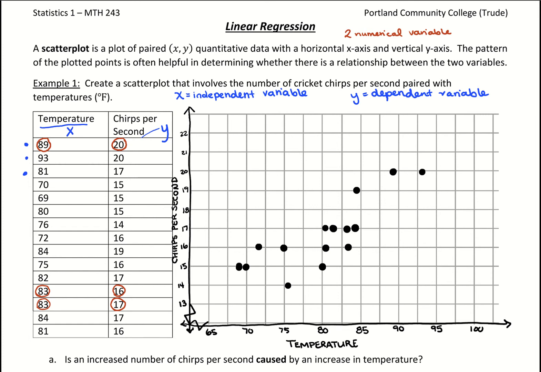Now with the scatter plot, what we're going to want to do in the next video is look at the trend that comes through. With this section being all about linear regression, we want to see a roughly linear trend coming through. Rarely is it going to be perfectly linear, but this scenario is showing a pretty nice increasing line of data. This is going to be something we'll look for and want to describe in terms of how much it looks like a line and what direction it's going in. With temperature and chirps per second, we can see there is some relationship. The fact that I can even imagine a line going through tells me there's a relationship.